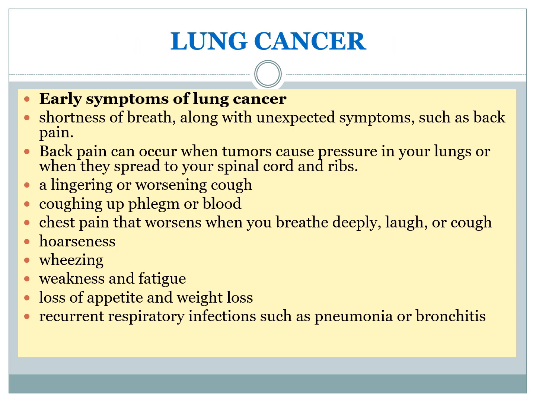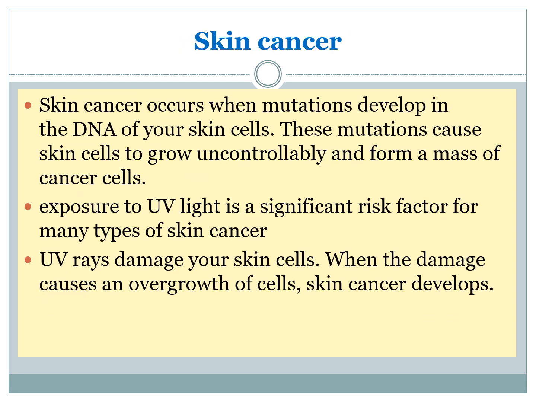Then lung cancer. The early symptoms of lung cancer include shortness of breath along with unexpected symptoms such as back pain. Back pain can occur when tumors cause pressure in your lungs or when they spread to your spinal cord or ribs. Then a lingering or worsening cough, coughing up phlegm or blood, chest pain that worsens when you breathe deeply, laugh or cough, hoarseness, wheezing, weakness and fatigue, loss of appetite and weight loss, recurrent respiratory infections such as pneumonia or bronchitis.